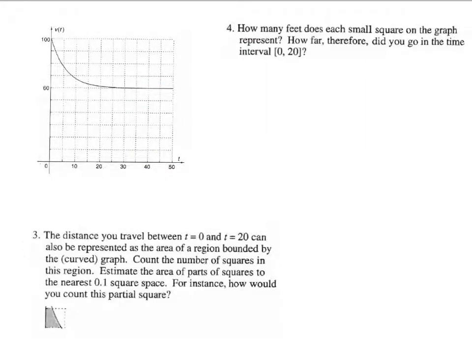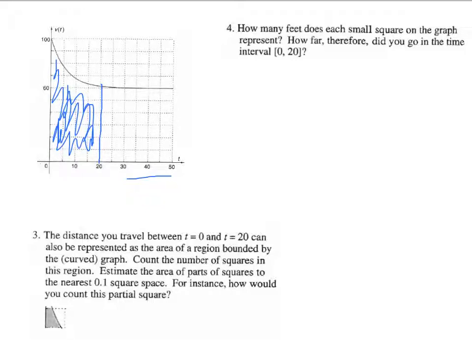So now we're interested in getting the distance traveled between 0 and 20 seconds, and that would be this area over here. I'll kind of lightly shade it. If getting the area of the rectangle over here gave us the number of feet between 30 and 50, then it should make sense that getting this area between the curve and the x-axis or t-axis would give us the distance between 0 and 20. So how do we do that?